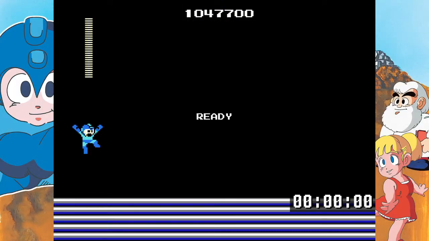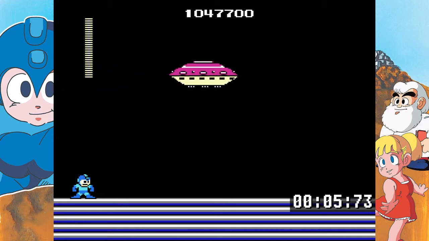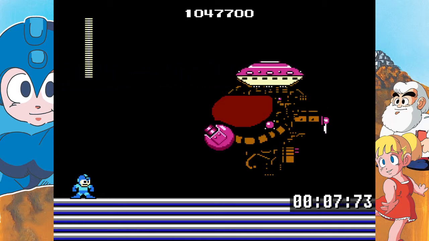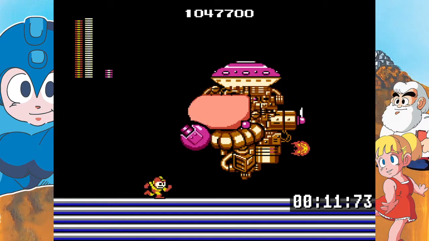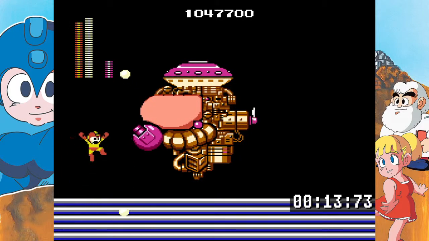We're gonna take out Dr. Wily in every game! Because, you know, stopping him one time isn't enough. Six times might teach him a lesson.